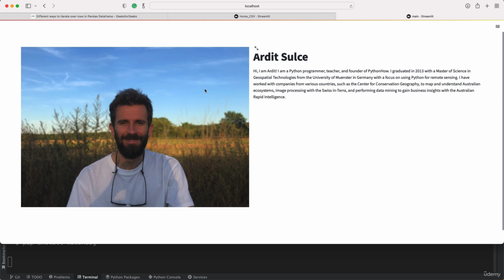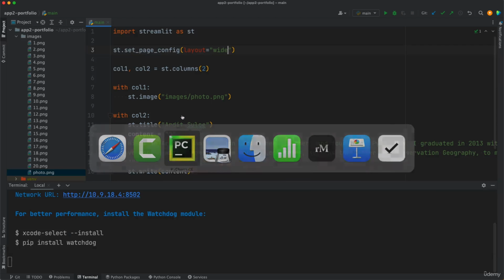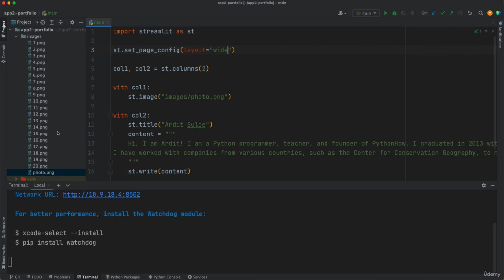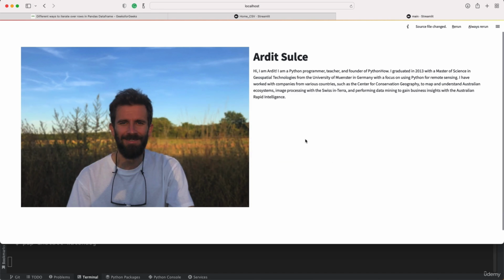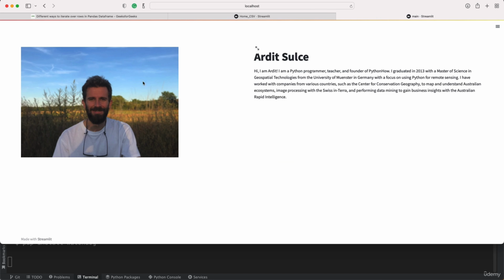If you think the image is too big, you have two options to change that. You can either edit this photo in your image processor program on your computer, or you can set a dimension here. In the image method, you can set the width to be smaller, like 300 or 600 would probably be better. So that will decrease the image size.